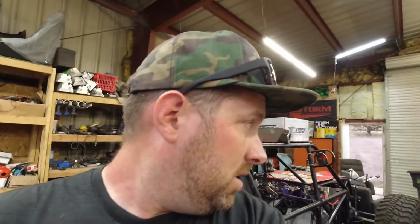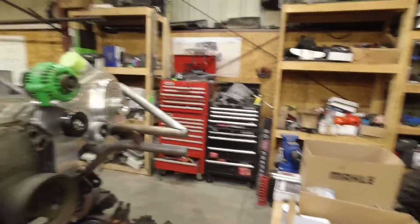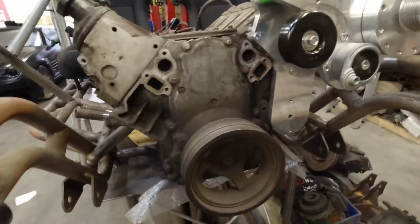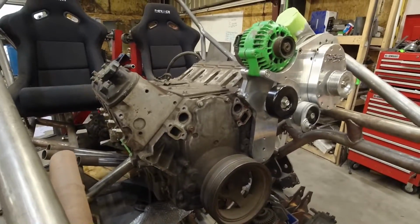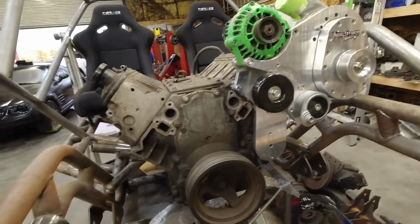I don't know how this water pump goes on, so I got to figure it out. And rather than crawling into the engine bay of darkness back there, it's kind of difficult to get in there. We're going to use the bouncer. So we have access to everything we need right here for now, and I can kind of get an idea how all these parts go together.